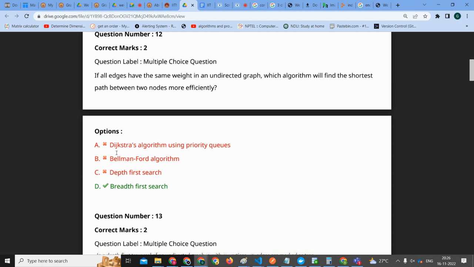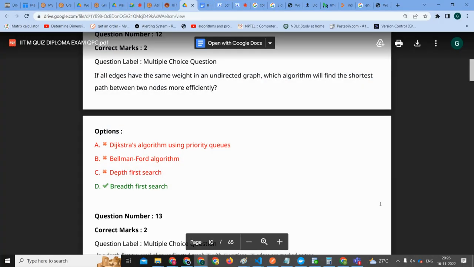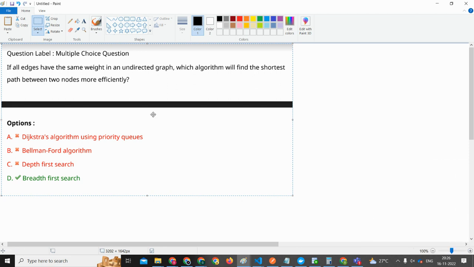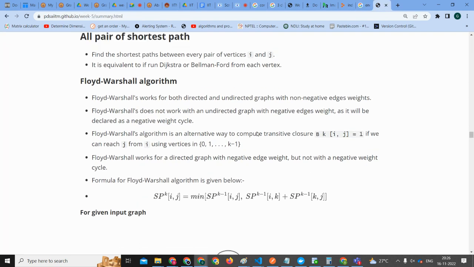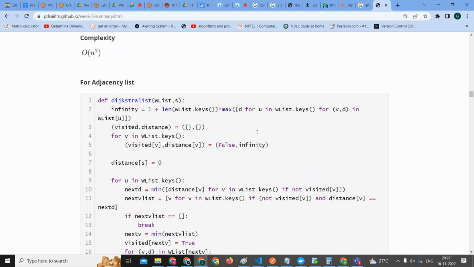As you said, depth first search will not give us the shortest path. Actually, even depth first search might give us, if everything is equal, you can choose to follow the path. But in that case, depth first will give the longest answer. BFS will work. But what about Dijkstra? Efficiency wise, what is the complexity for Dijkstra's? So, this is Bellman-Ford.